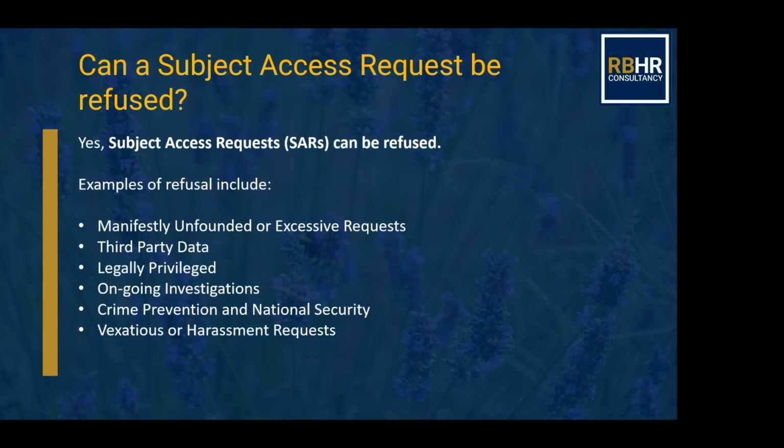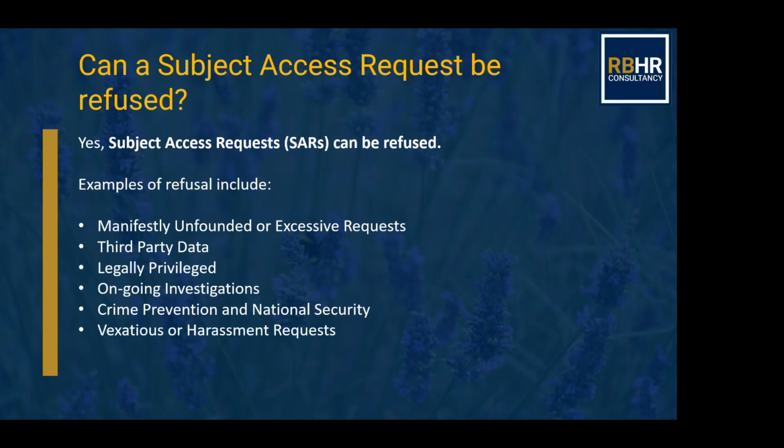You are required to justify and document your reasons for relying on an exemption. In your documentation, explain what the exemption pertains to and why you are invoking it. And where we talked earlier about the Information Commissioner's Office, they've got a lovely helpline. They can provide you with more advice about this sort of thing. So if you're relying on an exemption, it's always best to check with them first. And it can also be helpful to explain your rationale to the requester so they understand why their request was not fully complied with. However, only do this if it doesn't reveal the information that you intend to withhold.